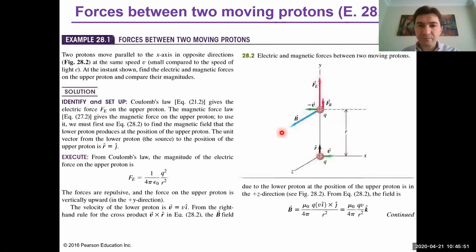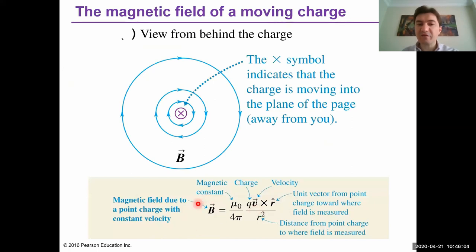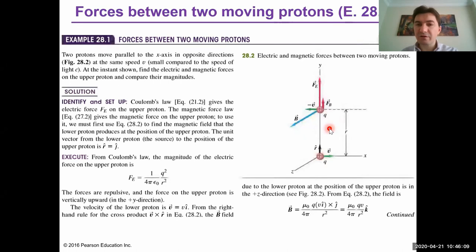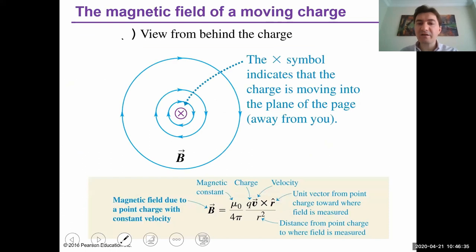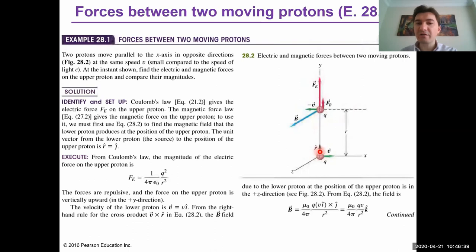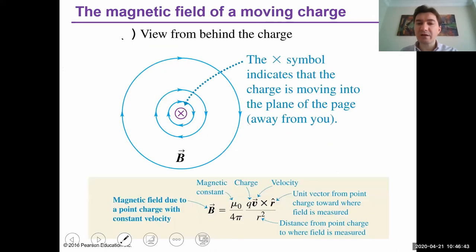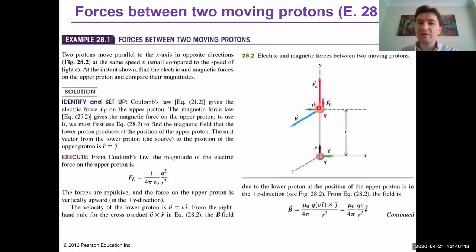So what we have here, since we have the velocity of the charge, and here since we have Q, then we will have that magnetic field produced by that Q on that charge. Okay, so the magnetic field is given by that expression. So how to calculate this one? Just use your right-hand rule. Your thumb will show the direction of the velocity, and your four fingers will show you the direction of the magnetic field. Or you can calculate like this. This is the velocity direction like this. And here we have the unit vector from that charge to that charge, okay? So if you calculate the vectorial product, then it will be like this. Again, by using the right-hand rule, the direction of the magnetic field will be like this, acting on that charge.